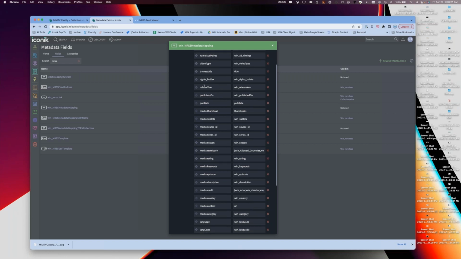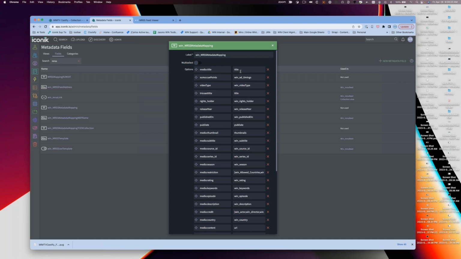And then we're going to match these MRSS tags up to Iconic fields on the right-hand side. And you'll see some of these things might even have multiple tags that go to the same field. So for example, if the feed has a media and then title, then that'll go to the Iconic title.